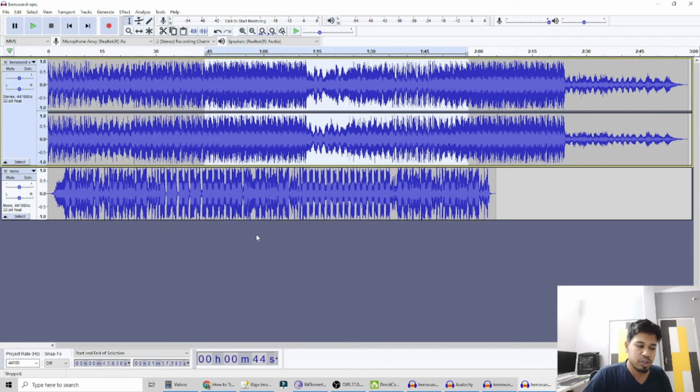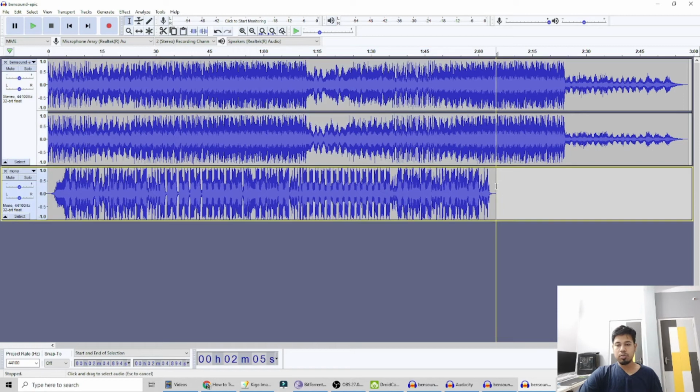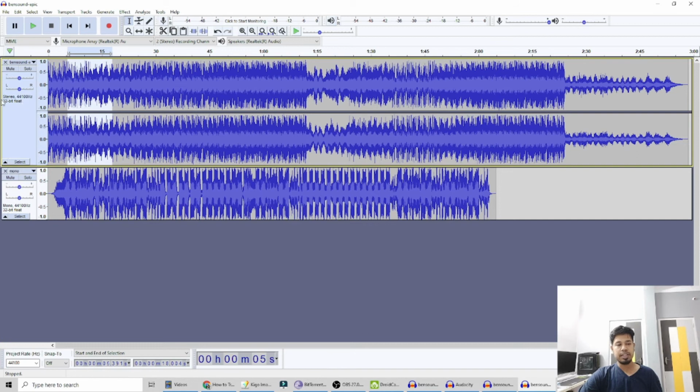You need to take the screenshot and paste it in the copy. You need not write any steps, you have to just import it, take a screenshot and put it in the copy. For the mono file, you need to find one from the internet, download it and import it. If it is a mono file, it will have only a single track and it will be written here mono, and for stereo it will have a double track and it will be written here stereo. So that much for the lab, and you will write the question answers by yourself.